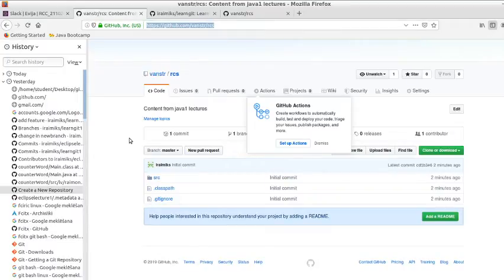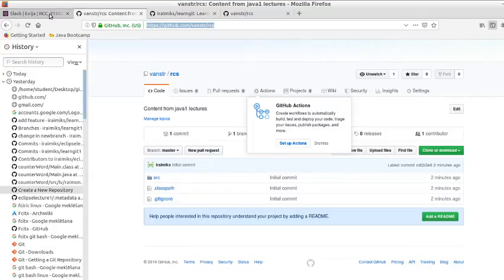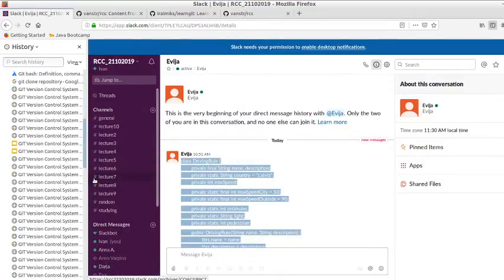I will share the link with you. You can go and clone it, and I will put my changes there and push them in, but you will just pull them to your local environment and you can track what I have.